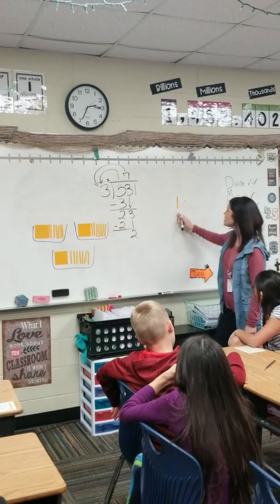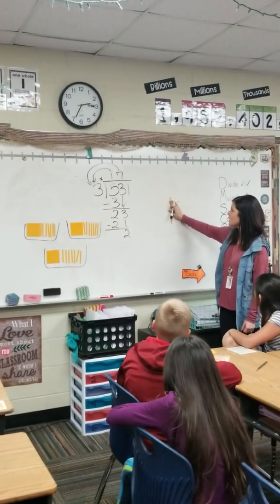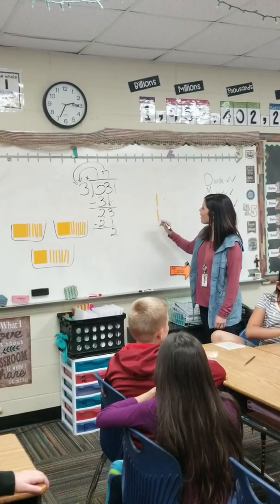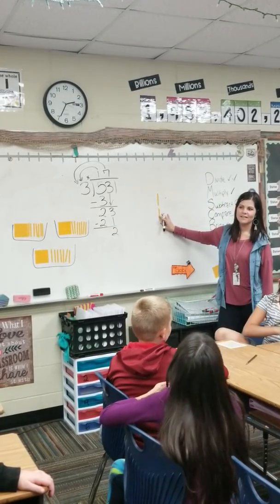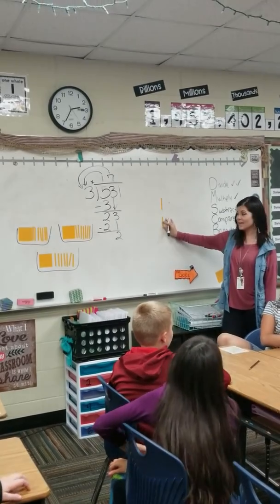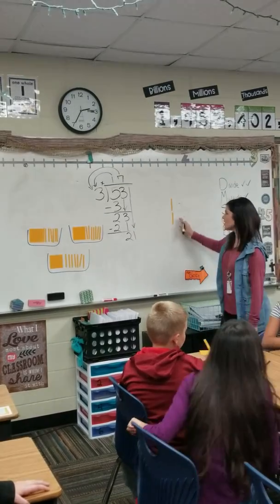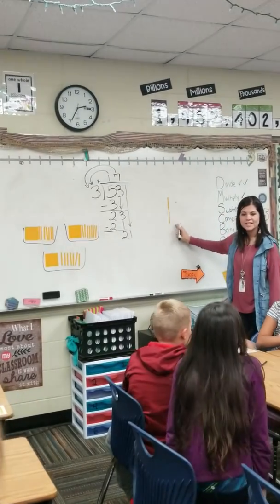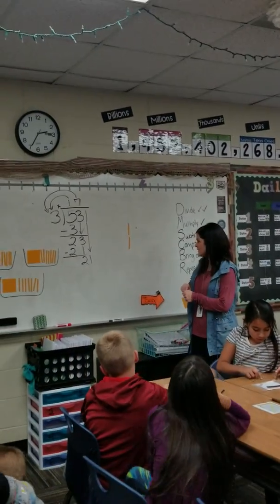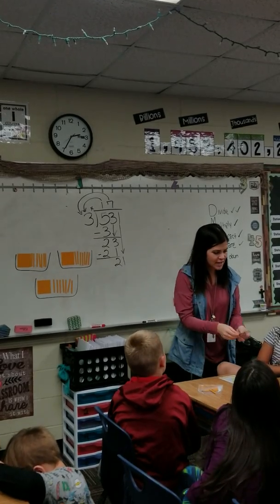We should have had 2 of our 10s. Is that right? Yes, we have 2 10s. So now, start counting out 21s for me. Okay, now what can I do with these 10s? Can I exchange them for 1s? Yeah. So if I exchange them for 1s, now we're going to be working with 21 1s. Can I break up 21 1s into 3 groups? Yes. All right, so I'm going to exchange my 2 10s.